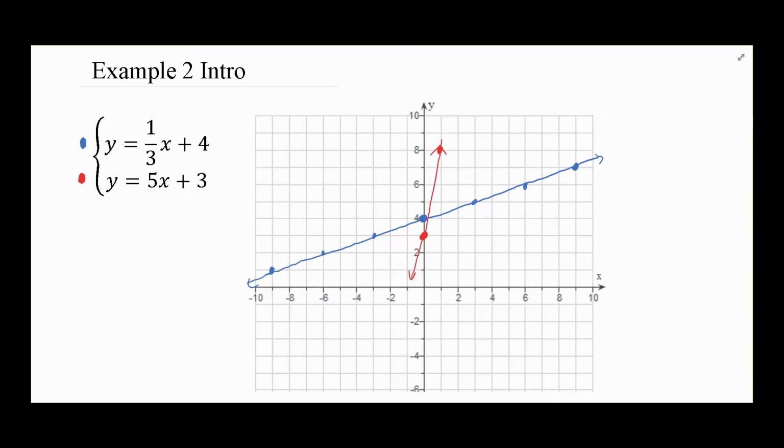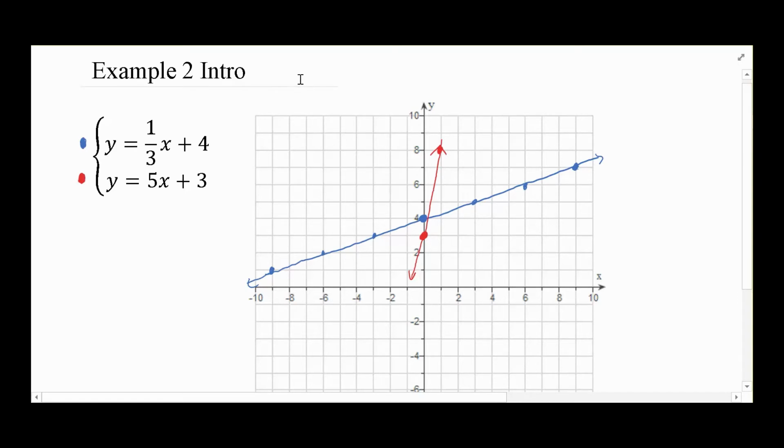I mean, I have an idea, but I can't get a good exact answer from this graph. That's the motivation for why we need to look at algebraic methods of solving these. Graphing only really allows us to visualize what's going on. It doesn't really help all the time for getting an answer. We can get answers if they're nice, happy, integer-ordered pairs, but oftentimes we have to resort to an algebraic method. So that's what we want to look at in our next example.